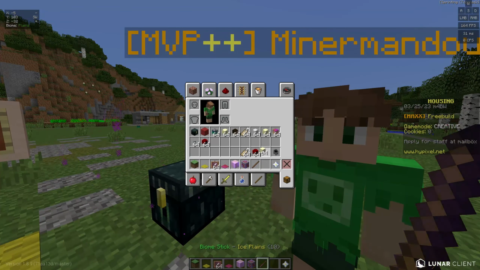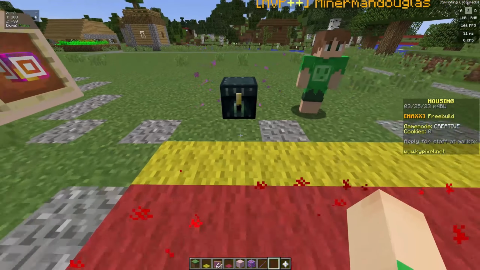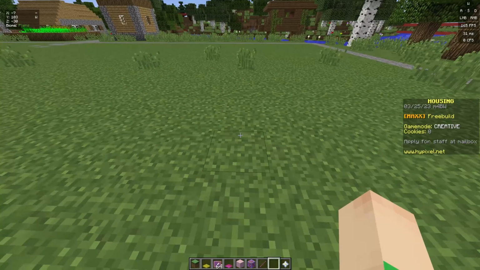And they also fixed a bug where you could not use the ender chest in social mode, so ender chests are actually usable now.